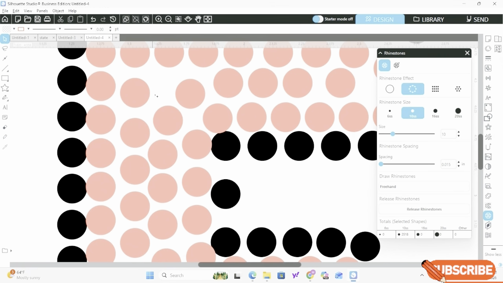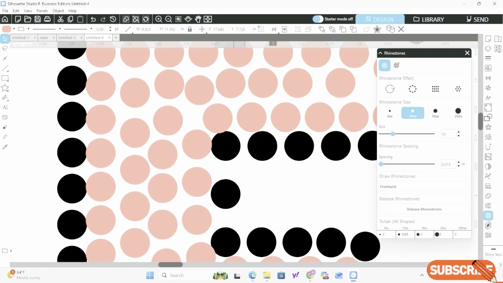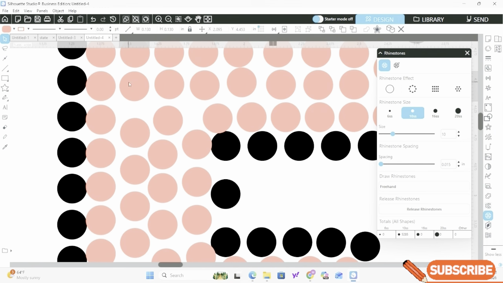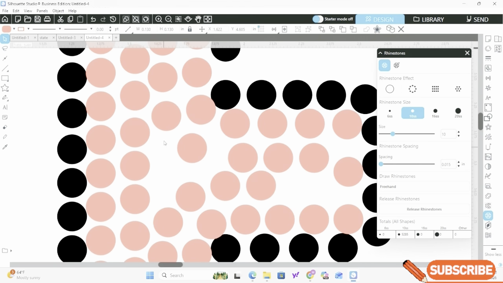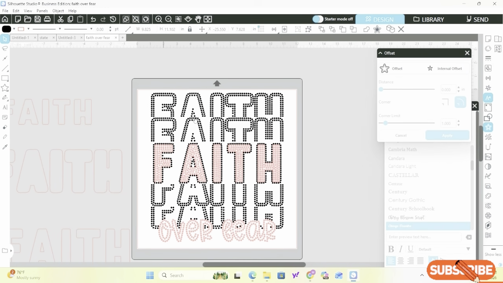See that? I'm gonna move stones around and just fill in the areas that I want to add my rhinestones. Okay, so I'm gonna do that and then I'll let you know. Remember, alt and drag. If you're on a Windows, if you're on a PC, it's command and drag. Okay, so now I'm gonna move these around and then I'll let you know the final result. Finished moving around my stones.